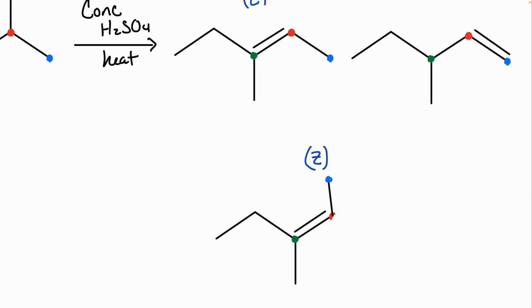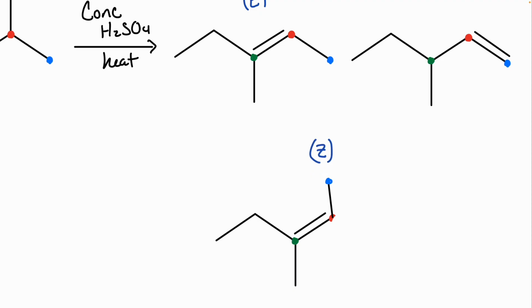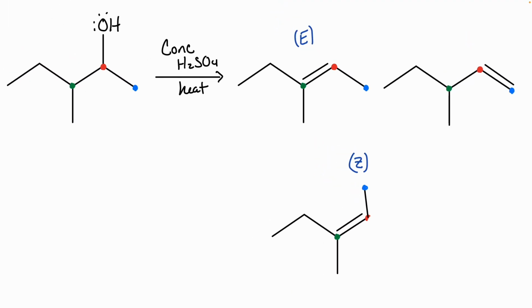If you did it the other way, then your molecule on your paper would just be upside down compared to this one here. And which one of these is more stable, the E or the Z? The E, right? Because we want these big groups apart. This big ethyl group does not want to be crammed next to this methyl group. We'd rather have these two small groups next to one another. So this is our major product. Cool. All right, awesome. We will dive into our next chapter on epoxides next class.